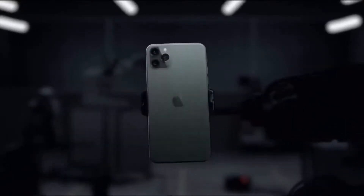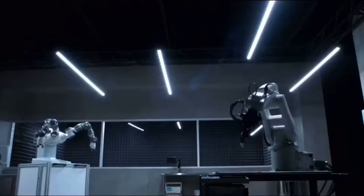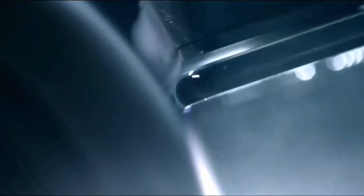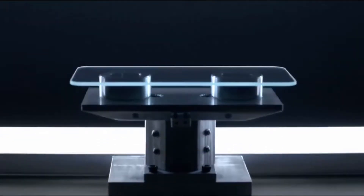Introducing iPhone 11 Pro. Every detail has been used as an opportunity to set new standards in design, quality, and engineering, ensuring it will deliver uncompromising performance in any situation. At the core of the iPhone 11 Pro design is a stainless-steel structural band and a three-dimensional glass back made from the toughest glass in a smartphone.